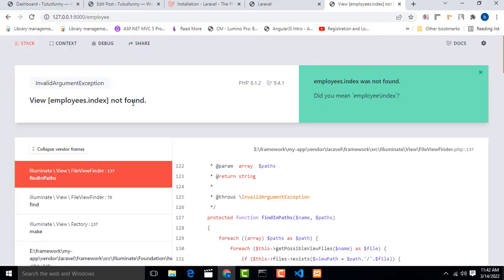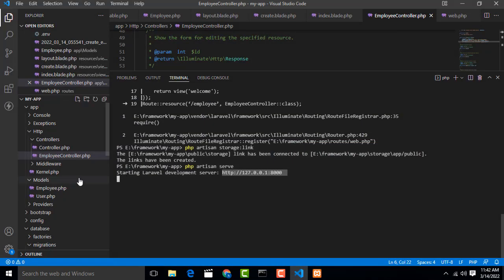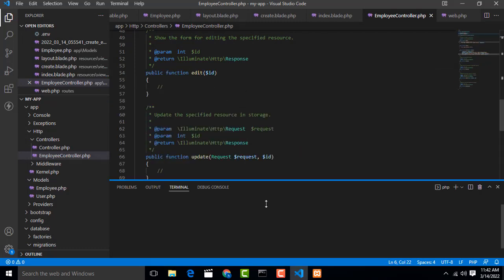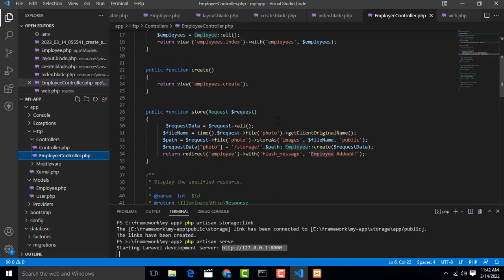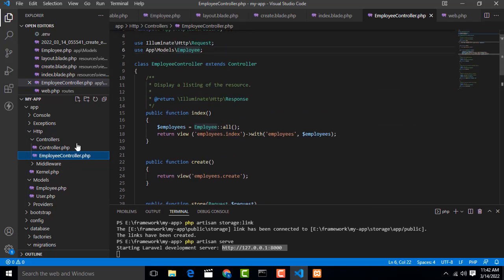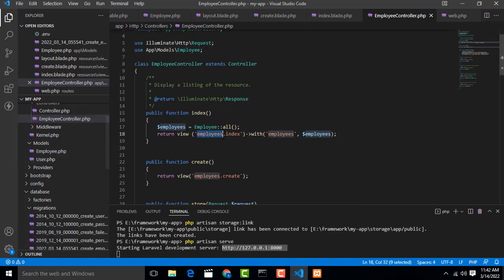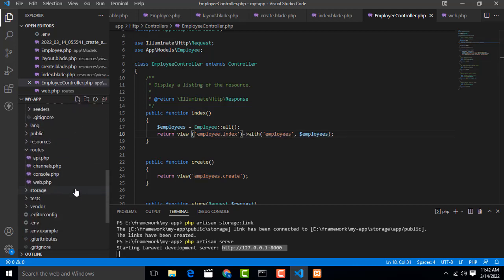View employee.index not found. What does that mean? This is the employee controller. So here we'll create the index. It goes to the employee folder. What's the folder you created here?